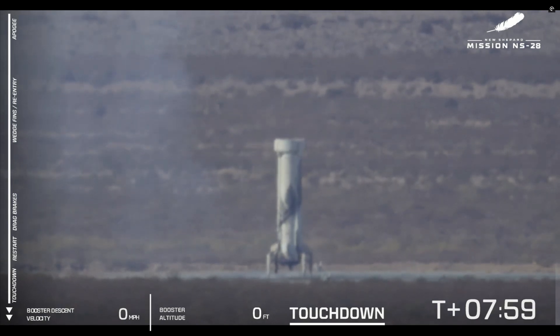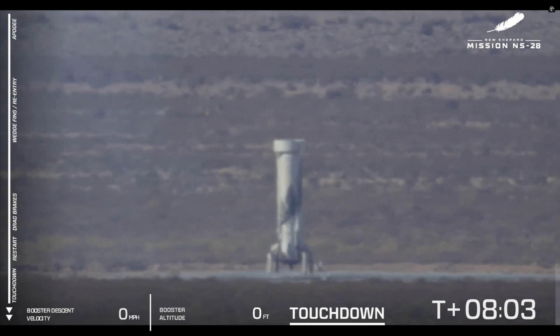What an incredible sight to see. Let's let this dust clear — and there it is. The New Shepard booster standing tall on the landing pad. The West Texas dust clears and it's almost like a magic trick — here's the booster. The booster return is truly one of our proudest moments at Blue, because it really does show the incredible engineering and hard work that's gone into bringing a rocket safely home from space. And that rocket is ready to be reused.